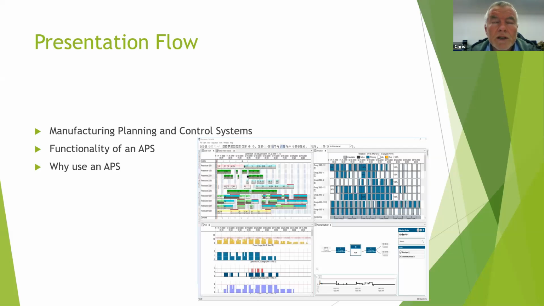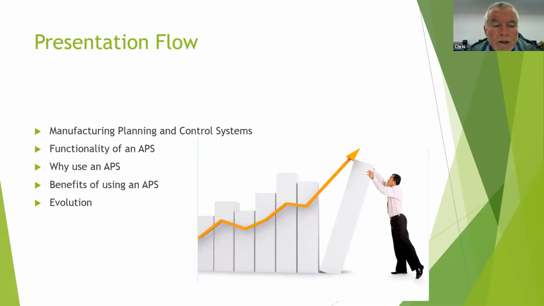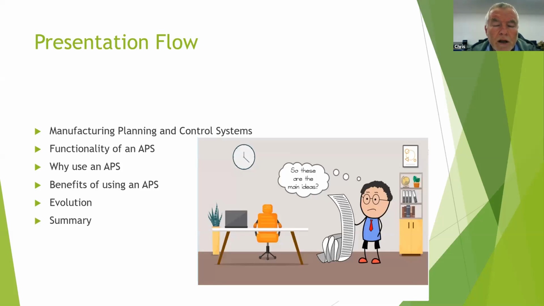We'll cover that. Why we use it? What are the pictures we get out of it? And what does it deliver for us? So we'll touch on that. And then, of course, if you are using it, why would you want to use it? What are the benefits of using it? And then the evolution, which I think is a much more interesting subject because it's changing that standard manufacturing, it's changing the standard manufacturing planning and control systems landscape. And we'll look at that right at the end. And then I'll summarize, and then hopefully there'll be one or two questions.